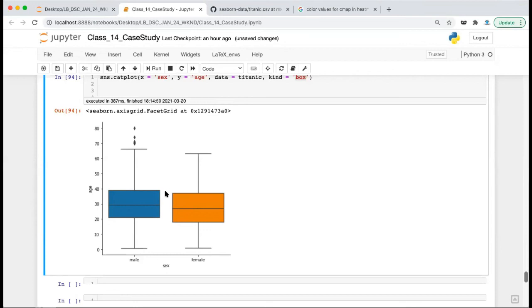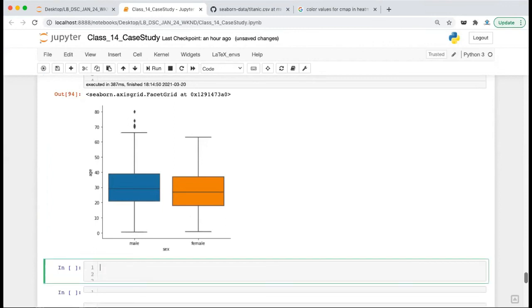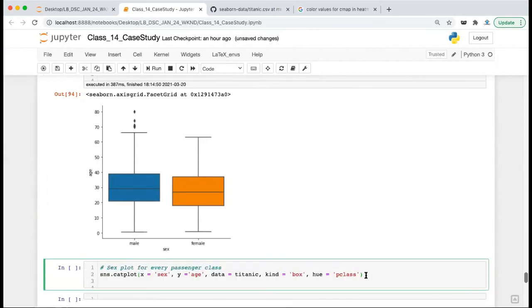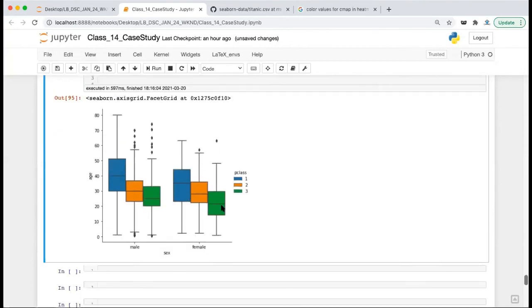Let's say you want to see this same information based on the sex column, and you want the distribution for the different passenger classes. So you can set hue is equal to pclass, and you'll be getting this for the different passenger classes. You can easily see that in the first class, males were in the range of 30 to 50. The outliers were coming from the second and third class passengers among the male, and in the female also second and third class passengers. In the first class passengers we were not having outliers.